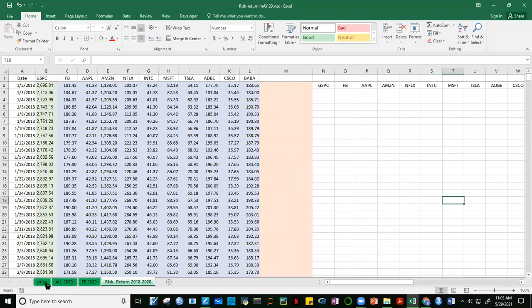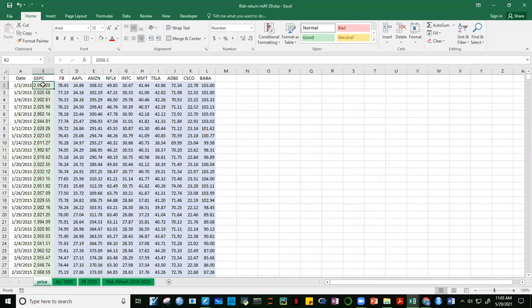in this new file that I sent you, andito yung price natin. So sinama ko to si Standard and Poor's. No? Ang ticker symbol niya is GSPC. Standard and Poor's, S&P 500, is a basket of 500 stocks. And it's oftentimes used as a proxy for the market. So, saan siya ginagamit? Kunyari, you would want to compare a particular stock and how it relates to the market, how does it compare with the market, then we can use the GSPC or the Standard and Poor's. Kasi as I said, the Standard and Poor's consists of 500 shares of stocks.